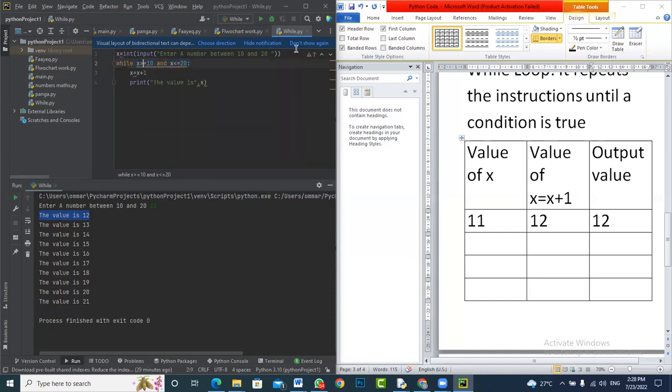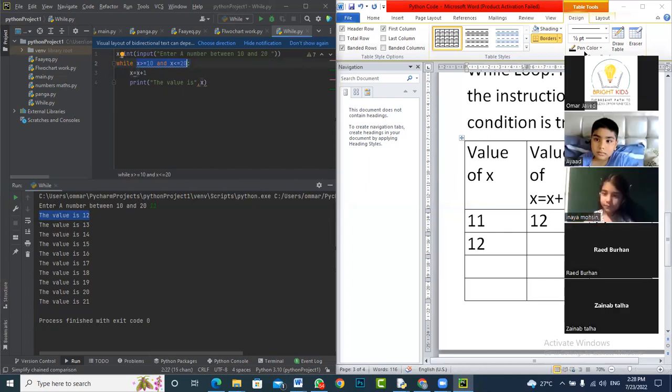So when we got this value of x to be 12 now, what do you think? Was this 12 a part of this range? Did 12 fall in this range? Was 12 greater than 10 and lesser than 20? Yes.